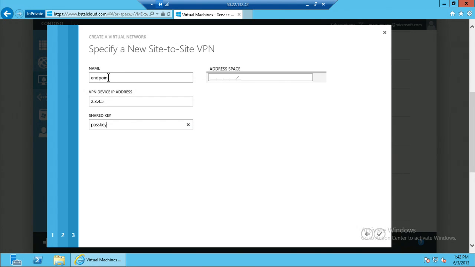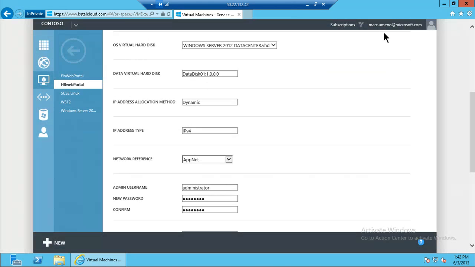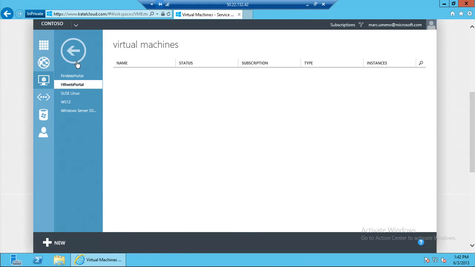And just add these things. I provide the address space I want routed to this endpoint from the service provider, and then I click this box and it creates me a network. It'll take a few minutes, so we'll just skip that. So you've seen now new compute capabilities and new networking capabilities, very similar to the compute and networking capabilities you would find today in the public cloud, and now you as a provider can provide that to your customers. Okay, so there's one more thing I want to show.